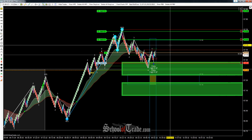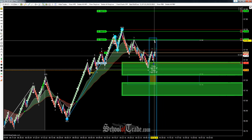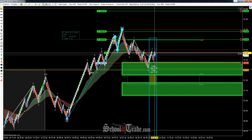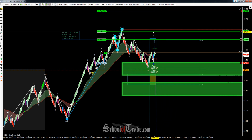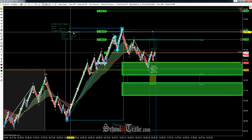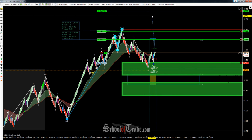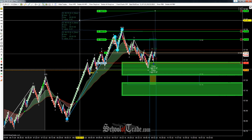Now, the first target's going to come off at 57.60, just ahead of those highs up here. And if we can get that one hit, then we're looking at 13 ticks, so 2 off at 13. Follow-up after that is going to be up at 57.68, just ahead of that previous swing high that we made at 70. And that's going to give us 21, taking one contract off there. And then the final target is going to be up at a conservative area, front run at 57.88, and that's going to give us 41 ticks.